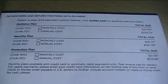Now, the second tip is if they ask you if you want to buy any additional minutes for the cellular service in your vehicle, complain about the fact that the minutes expire and that you already have a cell phone and you don't really need them. That's what I did. When the lady asked me if I wanted to buy additional minutes, I said, well, the minutes I already had expired and I didn't really get to use them, and I already have a cell phone, so I don't really need them.